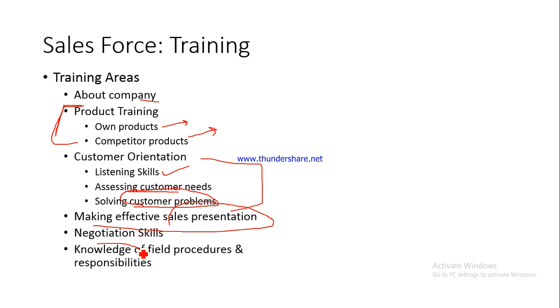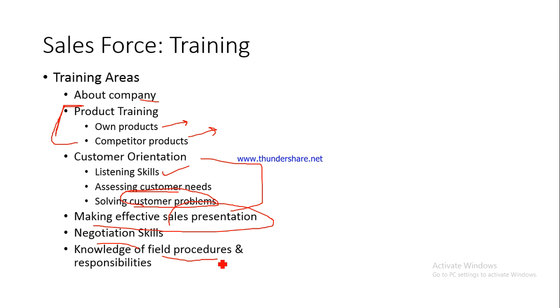Again, he should also be knowledgeable about the field procedures and responsibilities. So what are the field procedures? What do we mean by field procedures? Field procedure means, for example, supposing he has to make a sales call. He has to visit a particular customer to talk about his product and to make a presentation. So what all documents does he have to fill up?